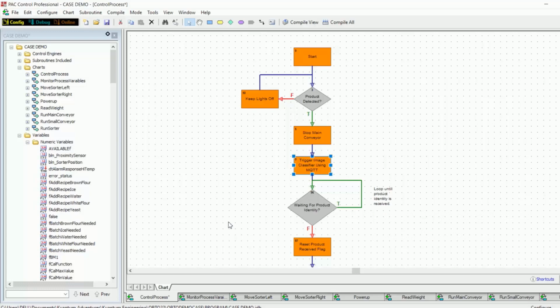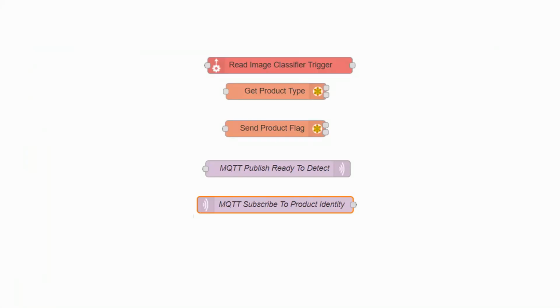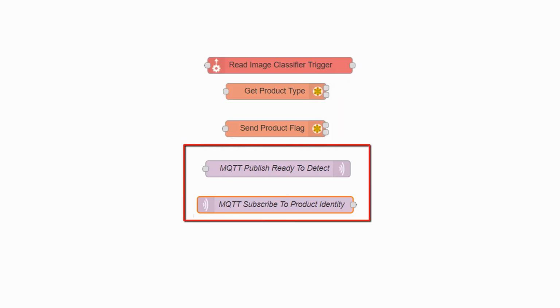Okay, so let's take a look at how our Node-RED MQTT client works. As you will see, here I'm mainly using an Opto22 Node-RED package which I installed on the platform to read data from my PLC. And for variation, I'm using a Modbus package which I also installed to write back the product identity and set the data ready flag. I'm also using MQTT publish and subscribe nodes which come pre-installed with Node-RED.